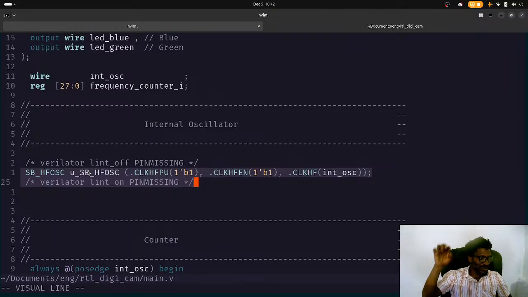The Silicon Blue people used to make the ICE40 before Lattice bought it.